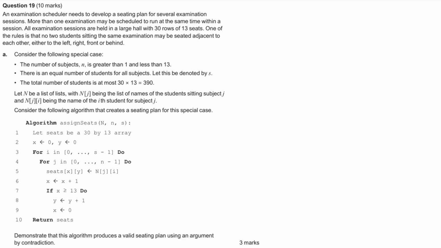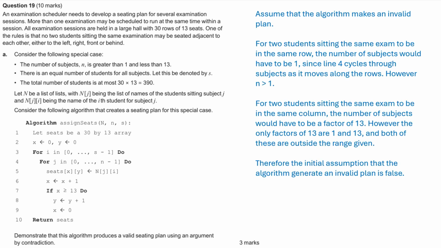Final question. I think people will have been surprised as to how this went. It's quite a nice proof by contradiction here. I'll just give you a minute to try it out, then we'll talk through and we'll look at the amount of detail here. Because I think the temptation is to say, assume the algorithm makes an invalid plan. Well, the instructions show that it doesn't, so your initial assumption must be wrong. Like, yeah, great. Let's get a bit more detail down. So this is the level of detail we would have been after. And again, reading the question, they've given us all this information here. Let's use that to our advantage, to show that we've paid attention.